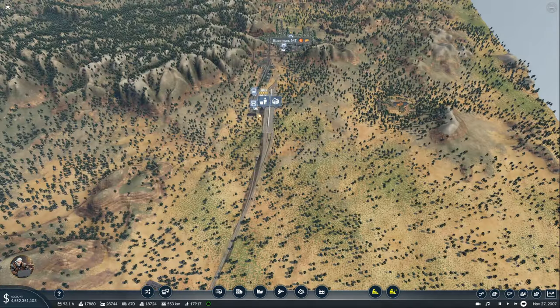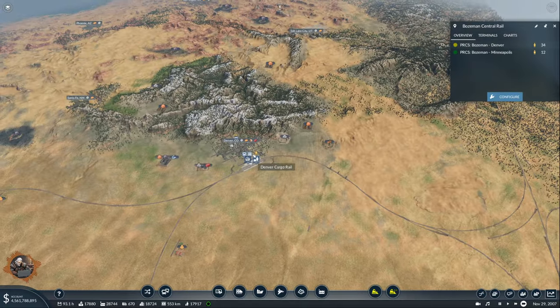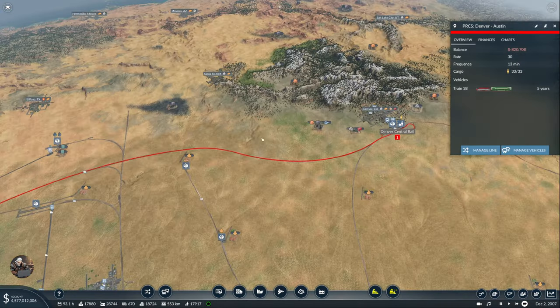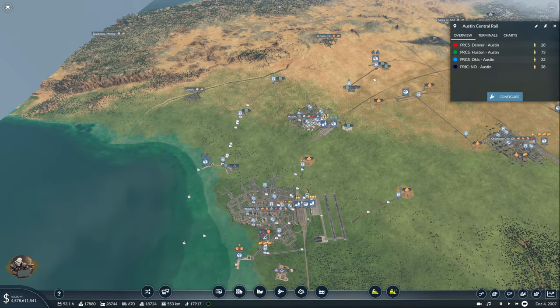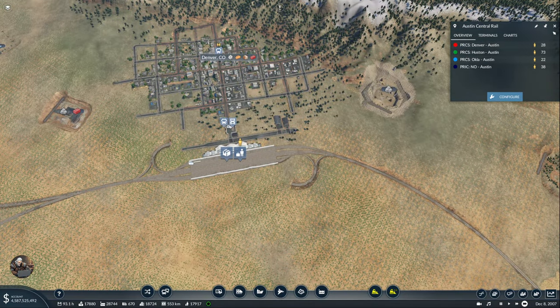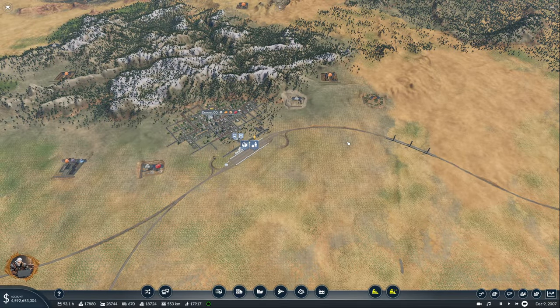What's going on here? Okay, we are gathering some people. Denver, Austin. Ooh. That's plenty of people here. Here as well. Maybe I can give it one more. But that's going to be in the next episode, I guess.